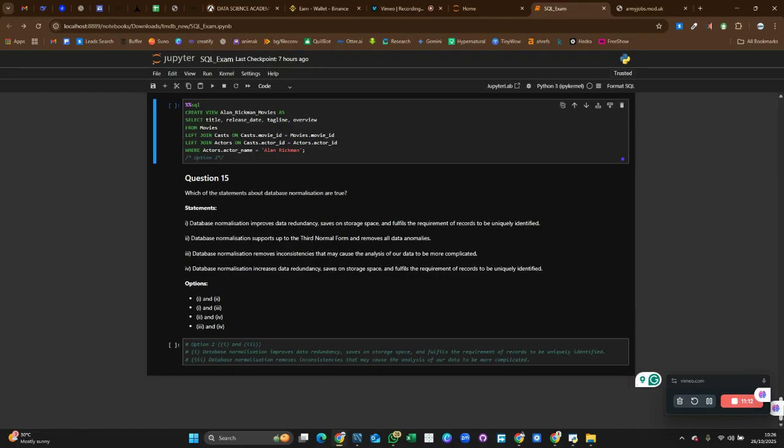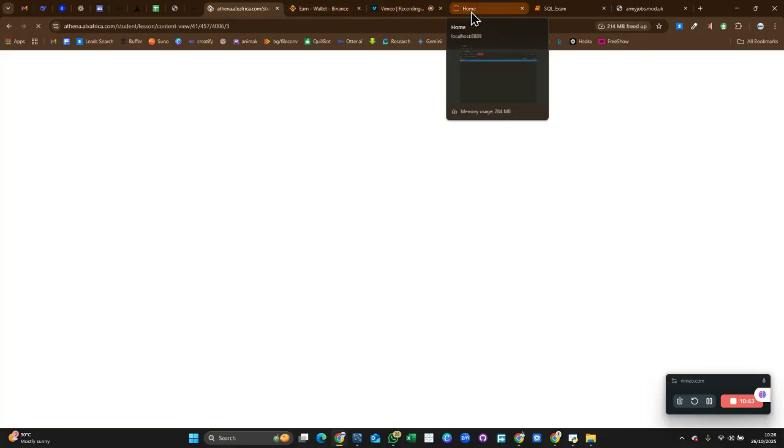Now let's go to the last one. The last one is which of the statements about database normalization are true. If you have gone through all the models as you are supposed to do, you will realize that normalization is one of the last models you do before you get to 21.